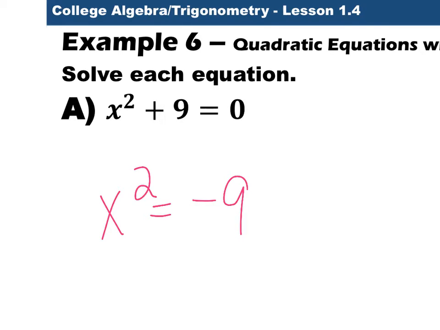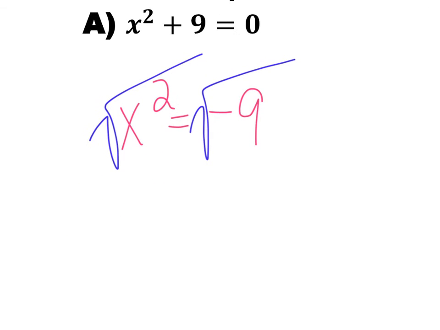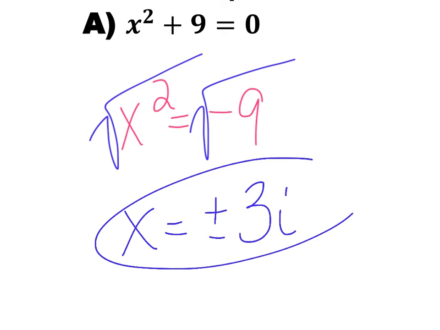Well, how do I find the square root of that? Okay. If I square root one side, I square root the other. If I physically put the square root on, what goes in front of my answer? Plus or minus. And what is the square root of negative 9? 3i. Good. Square root of a negative number is imaginary.